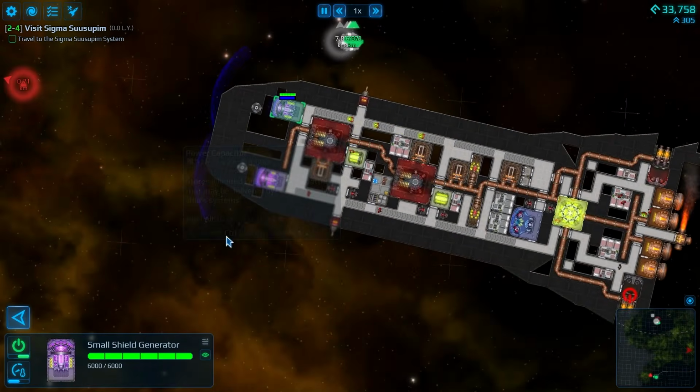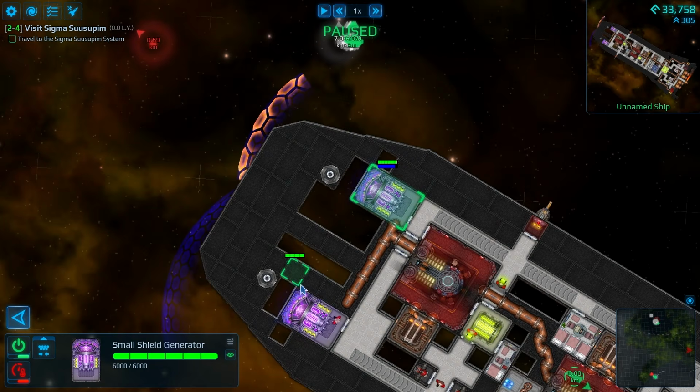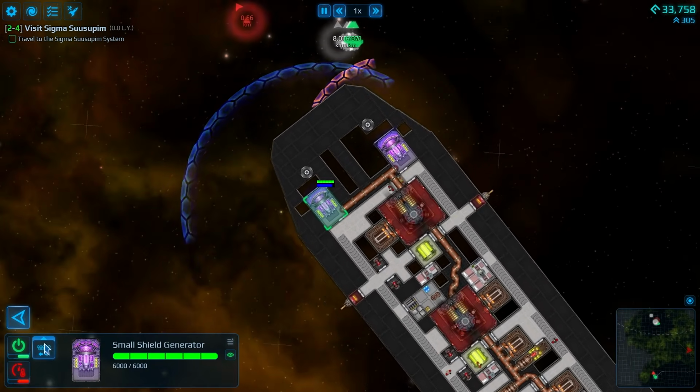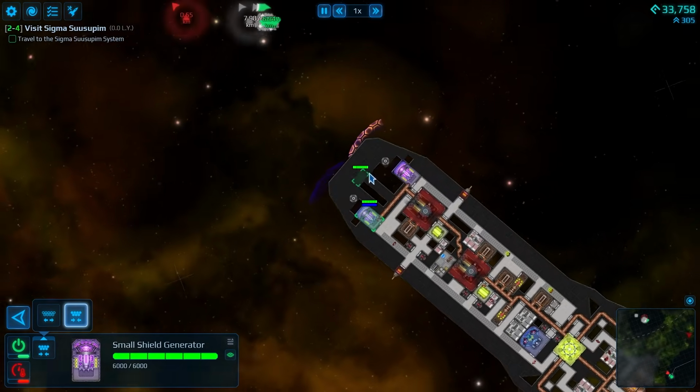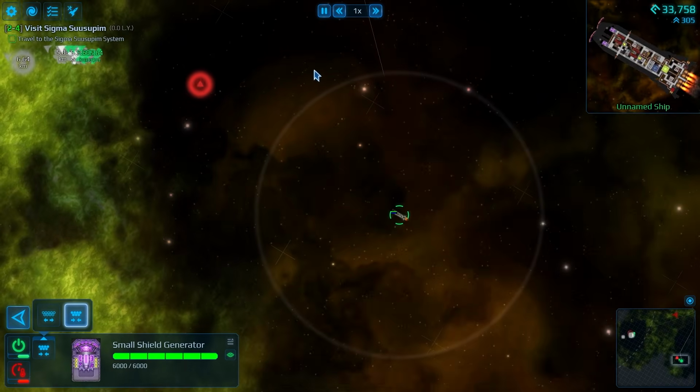I've also discovered, after turning everything off, there are 2 overclock modes for the shield. This is the hardened shield, and this one here is the extended shield. We're going to have a much smaller, more powerful shield. So if I have like 4 at the front, this thing will be extremely hard to kill.